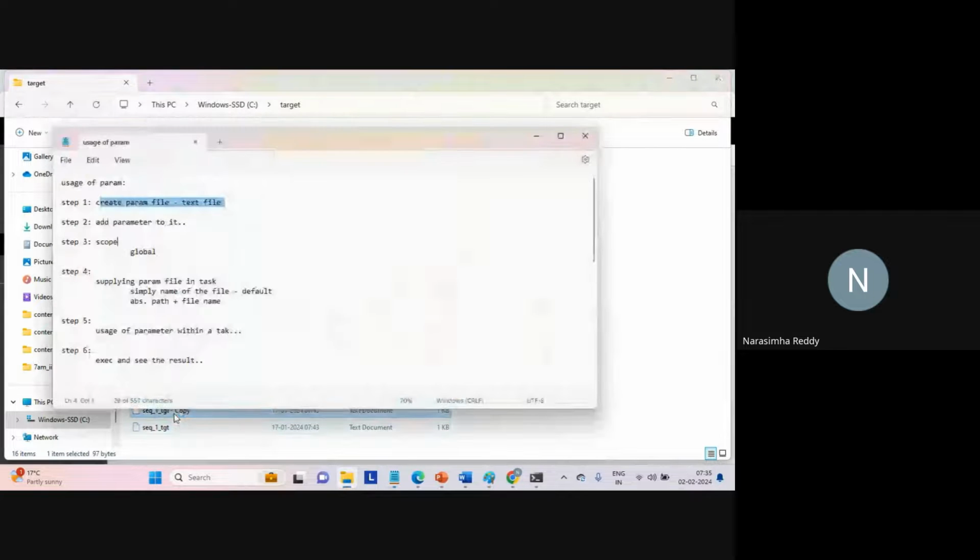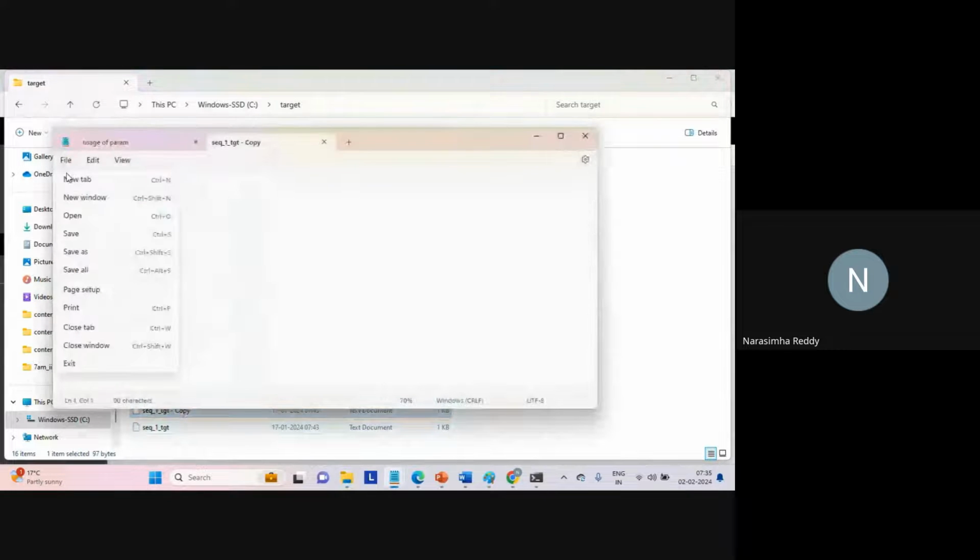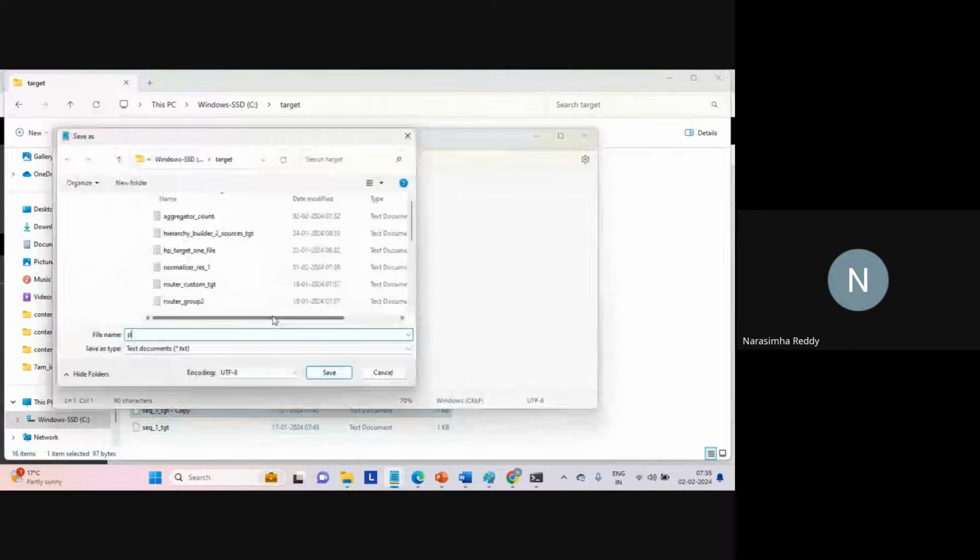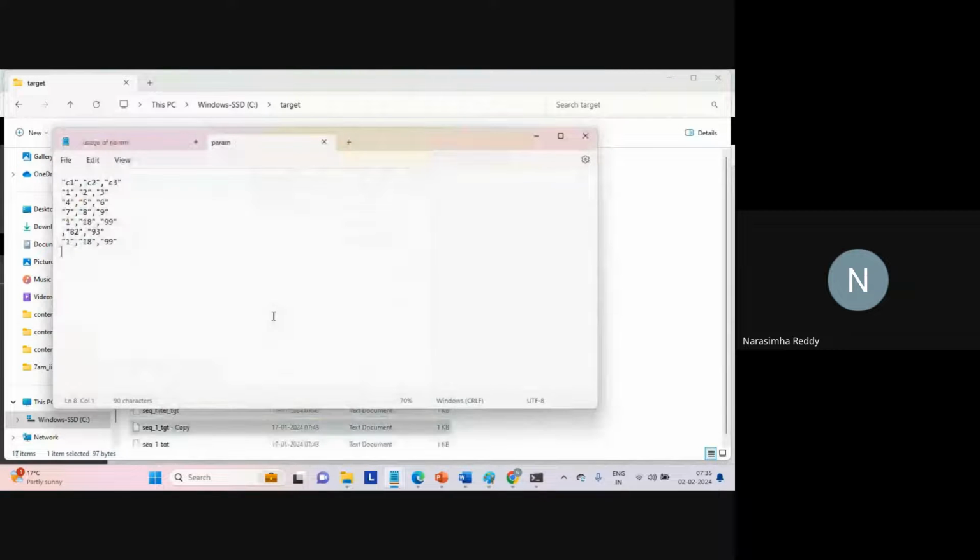So I'm just opening this file and naming it Param.txt. I'll put it in double quotes. Now let's add parameters.